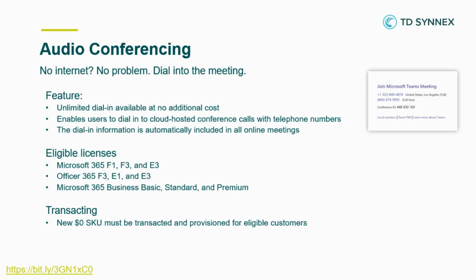To enable audio conferencing for the eligible licenses listed on this slide, there is a $0 SKU that needs to be transacted for the users who are scheduling or leading calls with audio conferencing in them. The $0 SKU includes unlimited tolled dial-in calls, but there will be an extra charge if a toll-free dial-in number is provided.